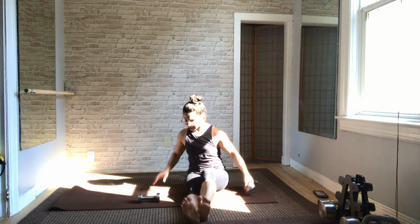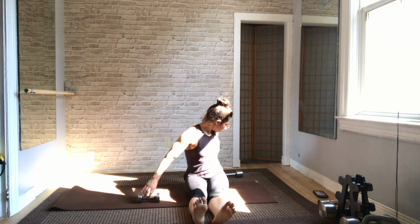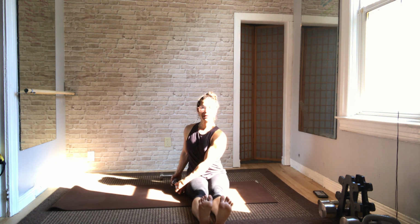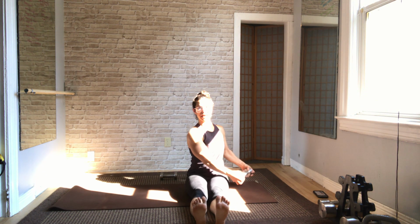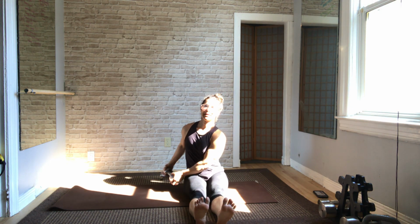The legs can be straight in front, taking 1 dumbbell in each hand. Actually, no, grab your heavier weight. So heavier weight, the same thing we did standing. So the dumbbell comes out beside you on the right, take it up, over, and then beside you to the left. Up, over, and out to the right.